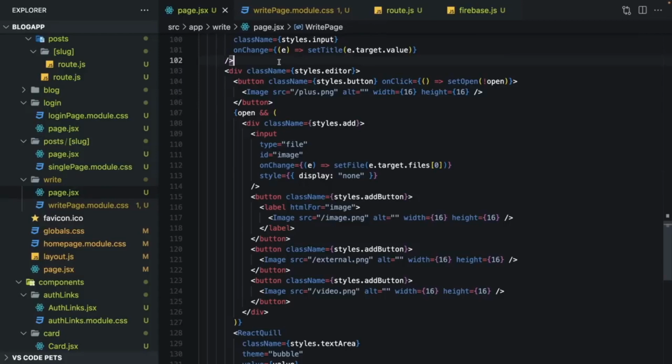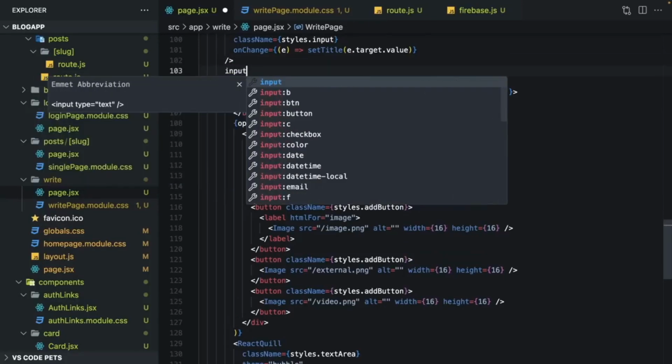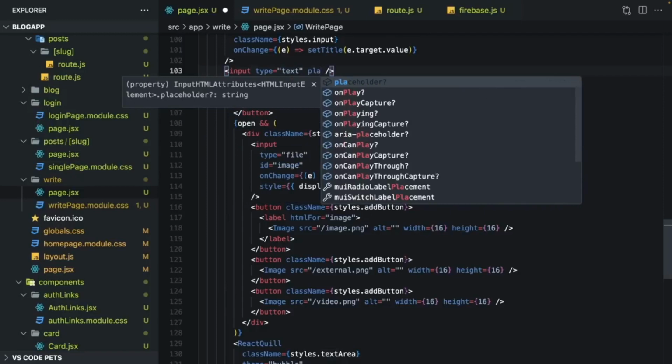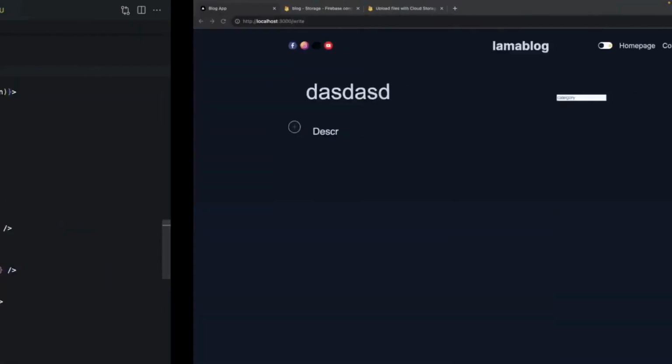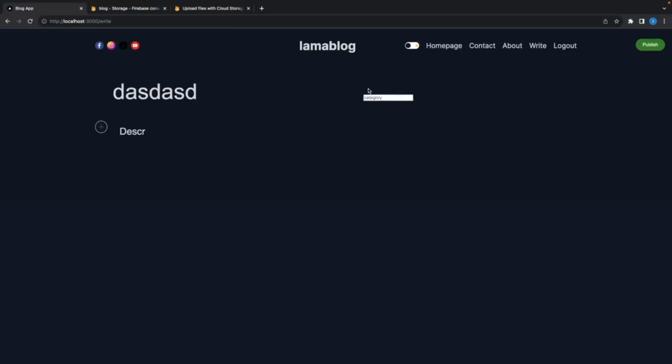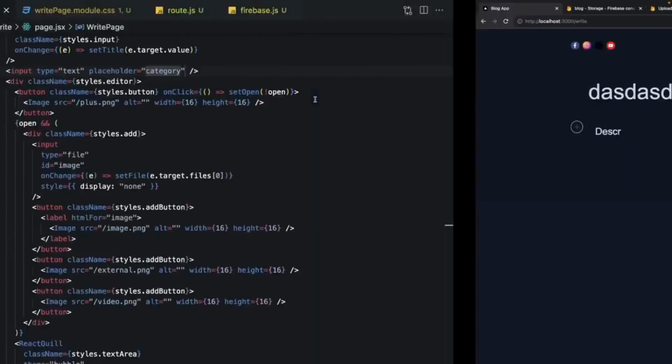So after this, I can say input, placeholder, category. Of course, we should fetch our categories and create here a select, because I can give here any random category. It shouldn't be like that. But as I said, I just forgot. It can be like that for now.